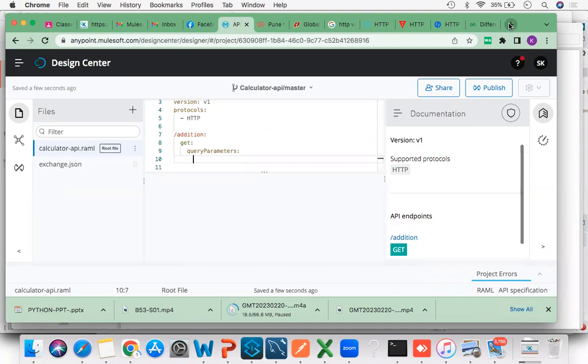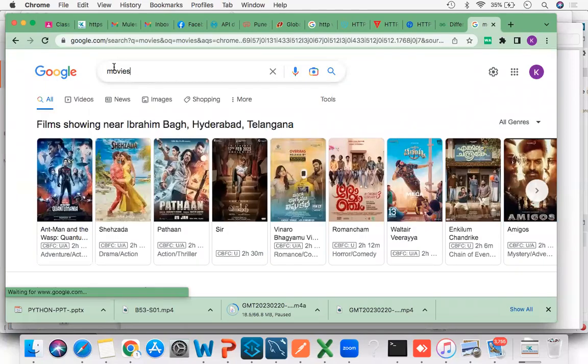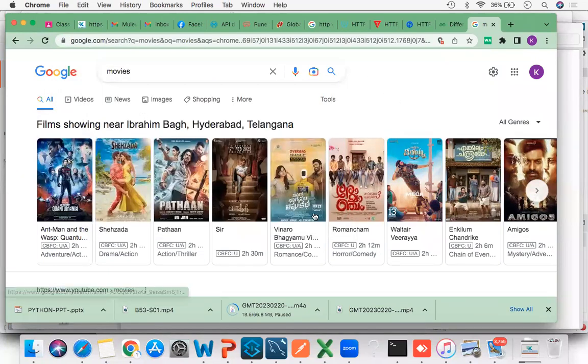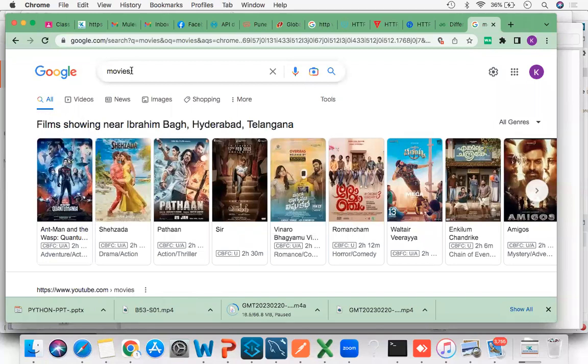Let's say I want to see the movies list. So the moment I click on movies, I'm getting all the movies here, right? Can you see? All the movies here. But always what we do is provide the input here and see the response here, right? Did you guys notice this area by any chance? No, right? Can you see there is a question mark here? Search. This question mark is nothing but the query parameter. What this query parameter will do is filter or sort the resources.